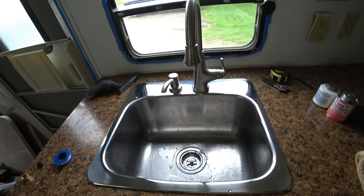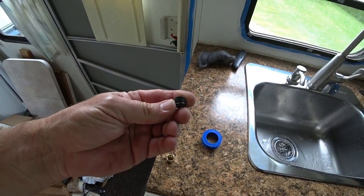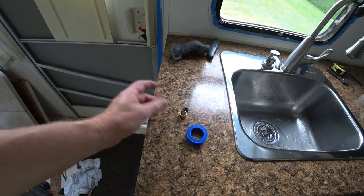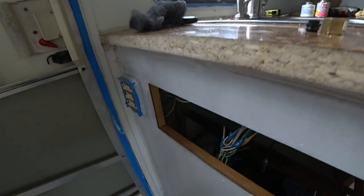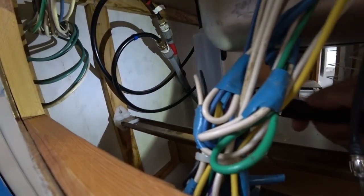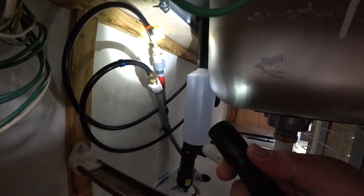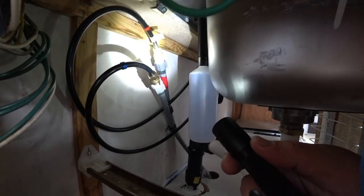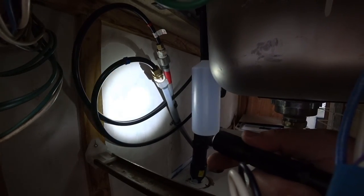Now, as far as the connection, I had to cut off their connection and put a ferrule on there because it was leaking. It was ridiculous. And their lines are really long. They're too long for what I need, but I'm glad that they are. That way, if it leaks some more, I can continue to cut off more. But the cold water had one little single drip that I had to tighten, but the hot water just kept on leaking. So I had to put a ferrule on there and retighten it. I turned on the hot water. I'm getting everything soft, the line soft and everything, and we'll see what happens. But so far, so good.